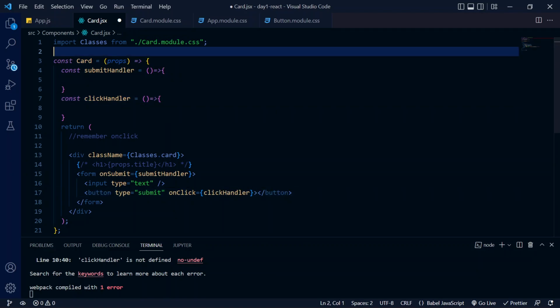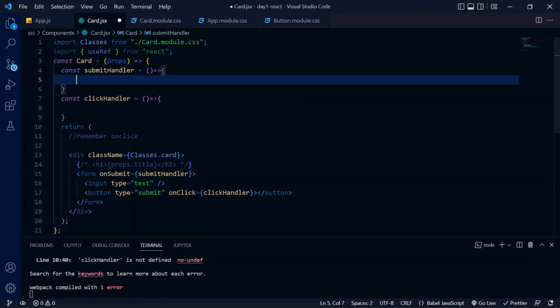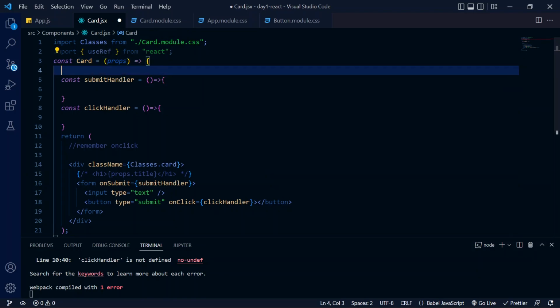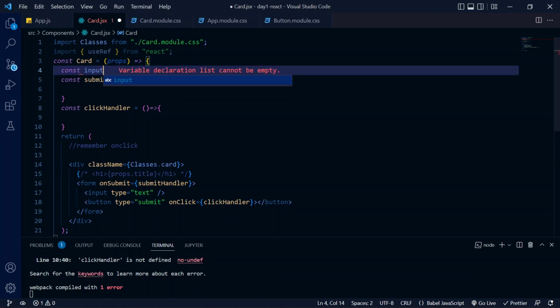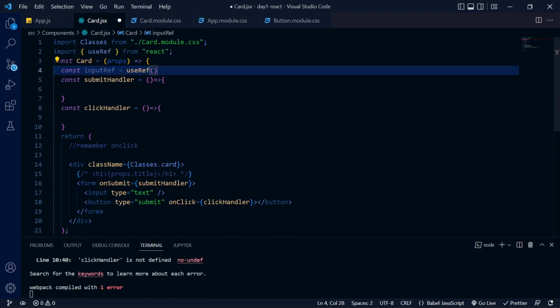So all I'm now going to do next is import useRef from React. Okay, with useRef imported from React, I can create a helper constant, const inputRef, and what ref means is reference basically. And this inputRef, I can equate it to useRef, calling it. So I'm going to call the useRef function right here.